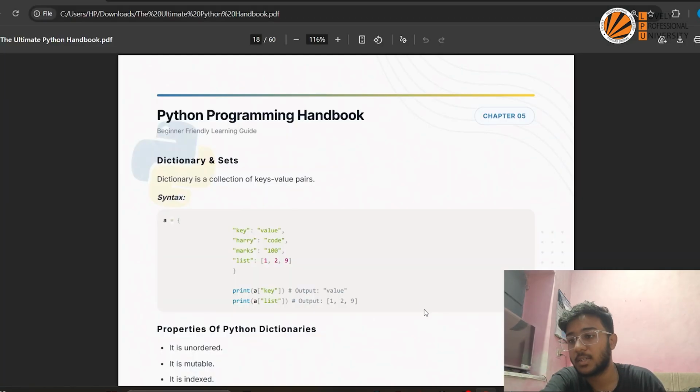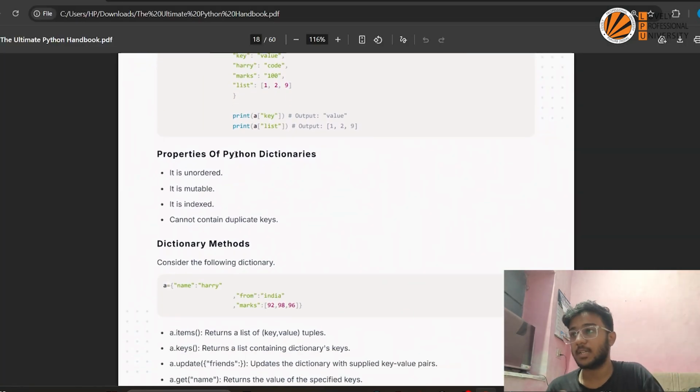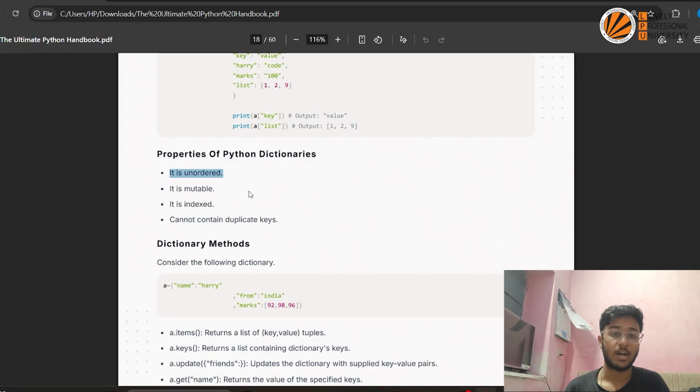Now let us get into our handbook and understand the properties of Python dictionaries. It says it is unordered, just like we saw in our last lecture on list and tuple. We have to sort it to get the sorted list or the sorted tuple.